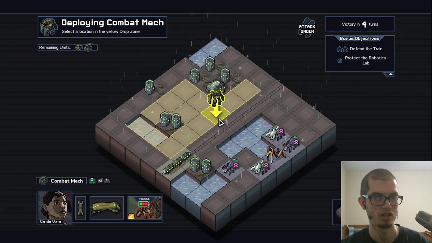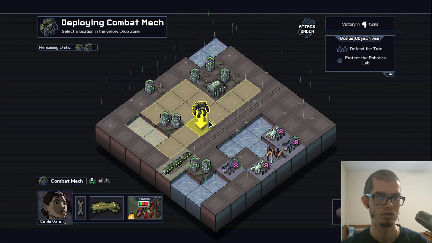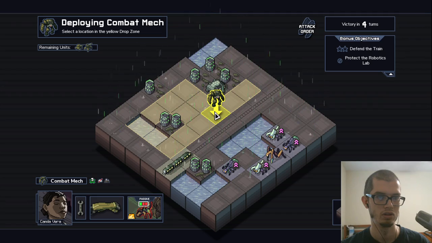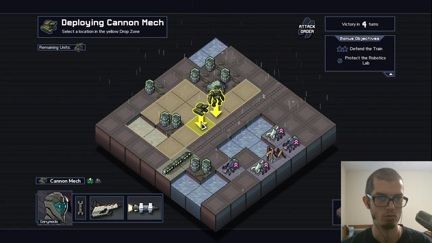I mean, I'm pretty sure I can charge across the water, so I think I just throw you slap in the middle of everything. Yeah, seems good. I'm a bit afraid of the Firefly moving to the left and sniping the train from back there. That would be a big bummer. Major bummer.